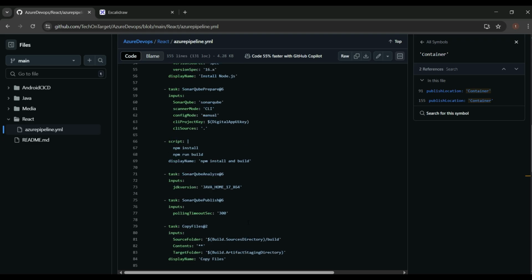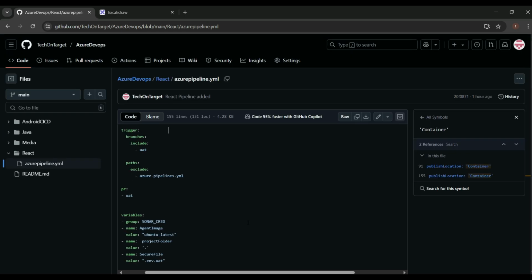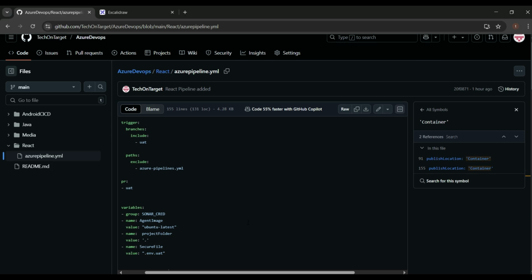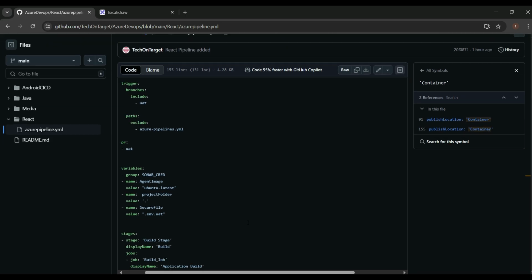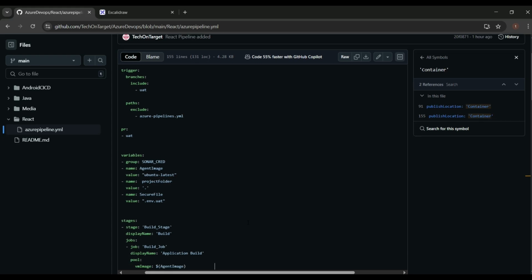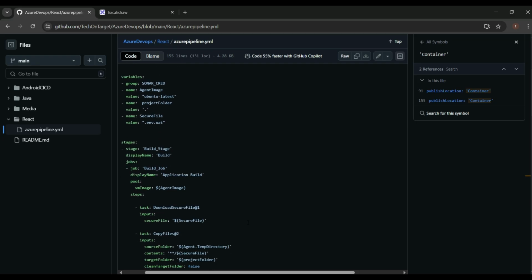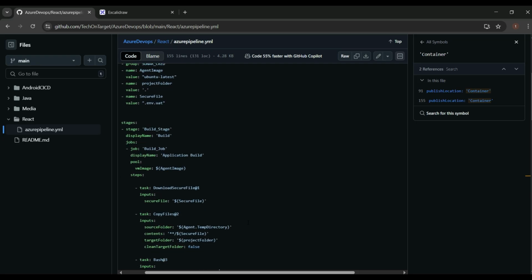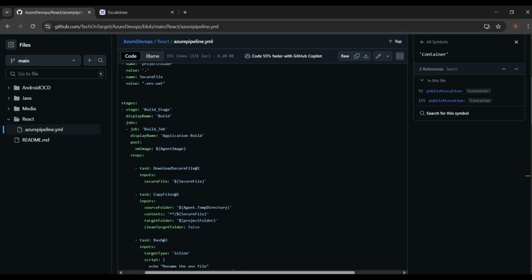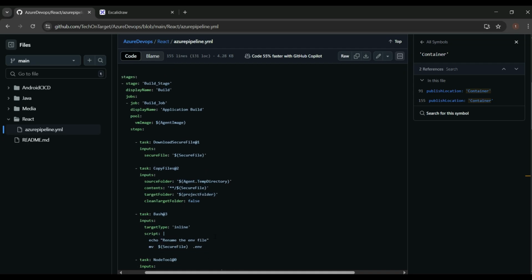Let me just go through it once again before going to deploy. First we have declared the trigger, how my pipeline should get triggered. Then some necessary variables which are required; they can't be optional, they are required to build the application. Then we are downloading the secure file which we require in React, the .env file.